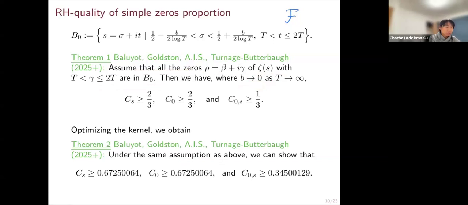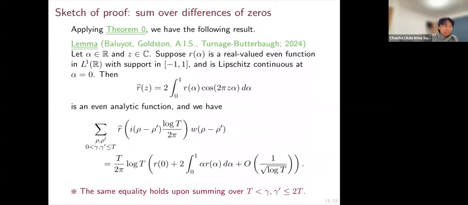Then with a very good kernel, we can improve this proportion to this one. And if you notice, this looks like the proportion that Montgomery and Taylor had. And actually that was our idea. And this one coming here is really, as I said, just the overlap of this. So it's like about half of this one. Okay, anyhow, now I'm gonna show you how we did that.